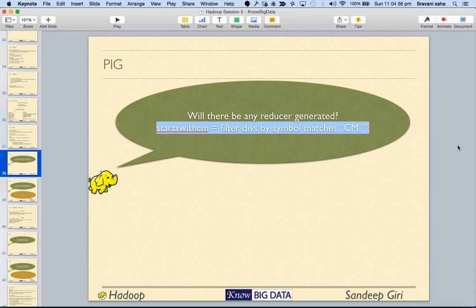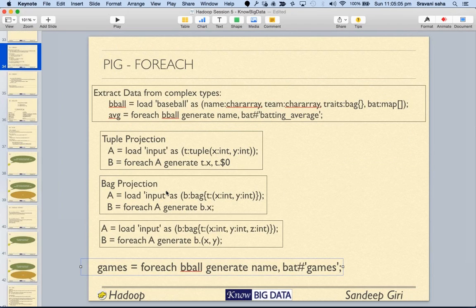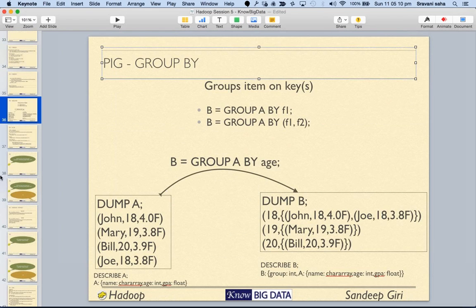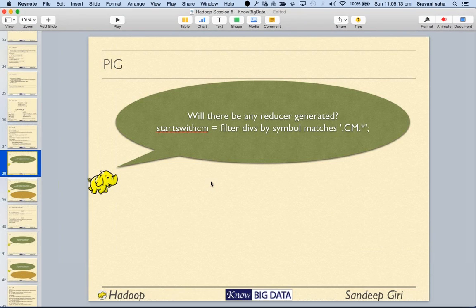My question to you is, if you had to do this kind of a job, say, given a big file, give me only those lines that match a specific criteria, would you require a reducer or will the mapper be sufficient?